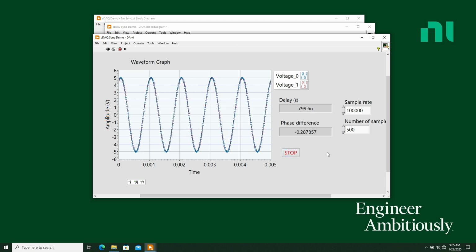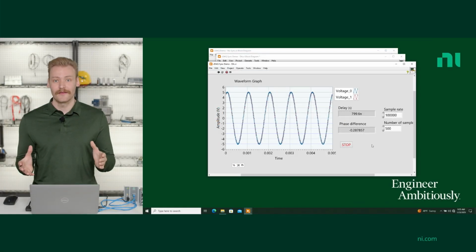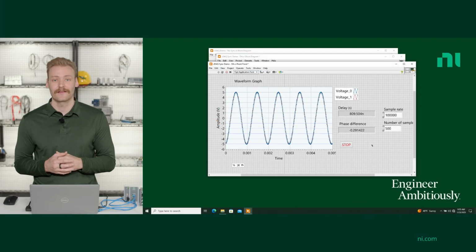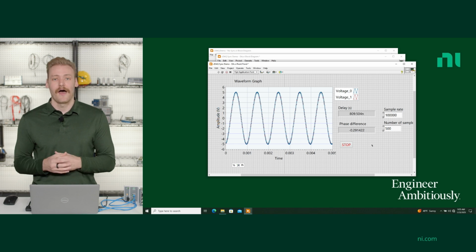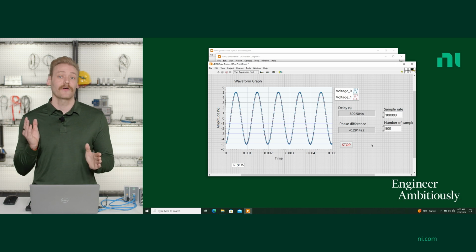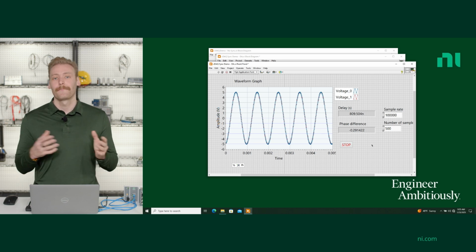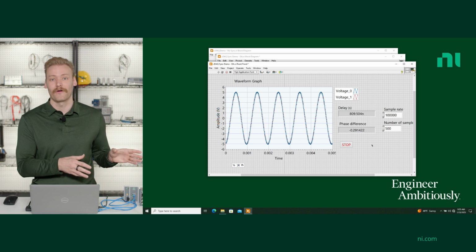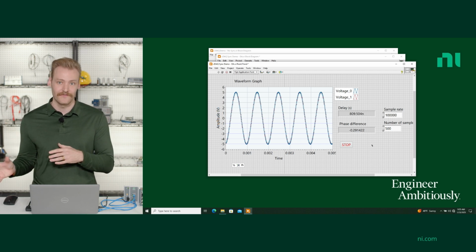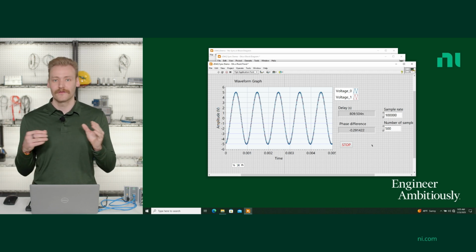So I'll say that the other great way to do this is FlexLogger, which is a configuration-based data logging software. It is really great for taking those quick, simple measurements. You don't need to do any coding. FlexLogger is completely free to use, but synchronizing multiple chassis is part of FlexLogger full, so that's a paid feature. But once you set up both these measurements in FlexLogger, it does the same thing. It automatically synchronizes everything together.